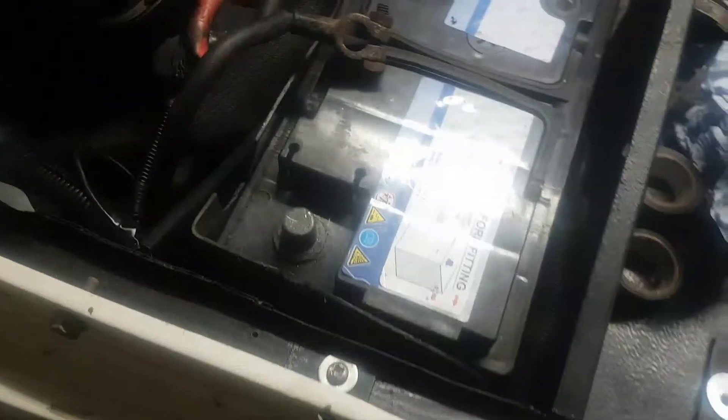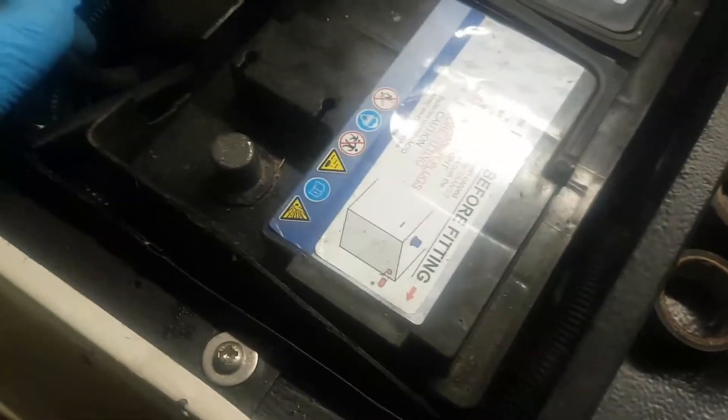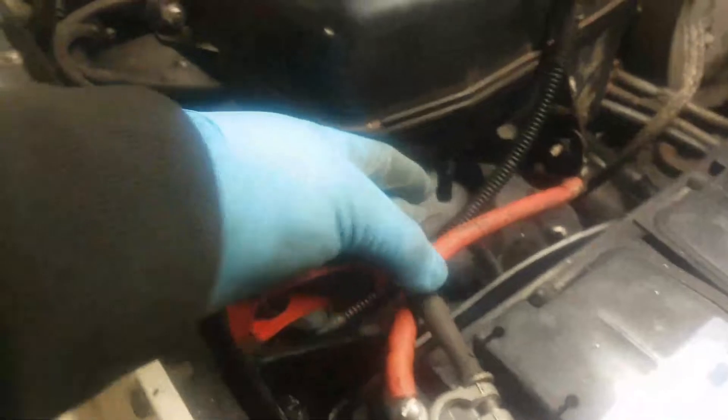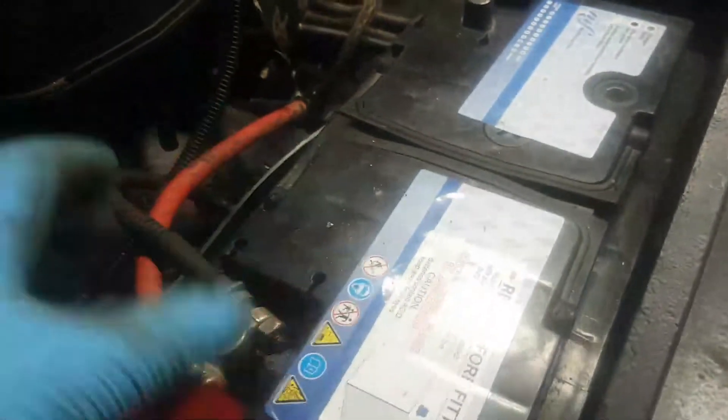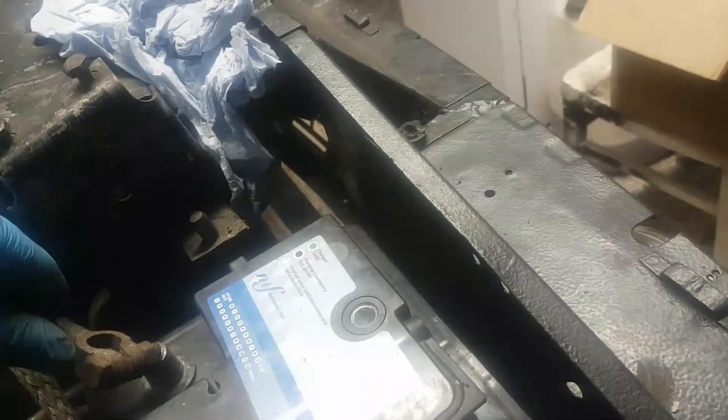Minor irritation — not critical, not terminal, but minor. The batteries are the wrong way around. That's the positive terminal there, that's the negative. Normally the Type 72s these things come fitted with are the other way around. I don't want to turn the battery around because then the post will be too close to the front panel — that becomes a danger. I've done the positive terminal; it ain't pretty and I don't like the way the fusible link is bending back on itself, but at least I've got it on. We haven't got a battery clamp — I need to get one. Let's see what happens when I connect up the terminal. We have power! No smoke. It lives.